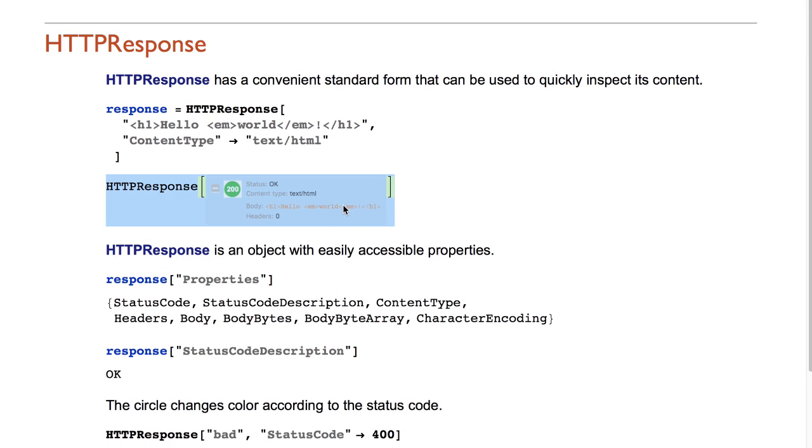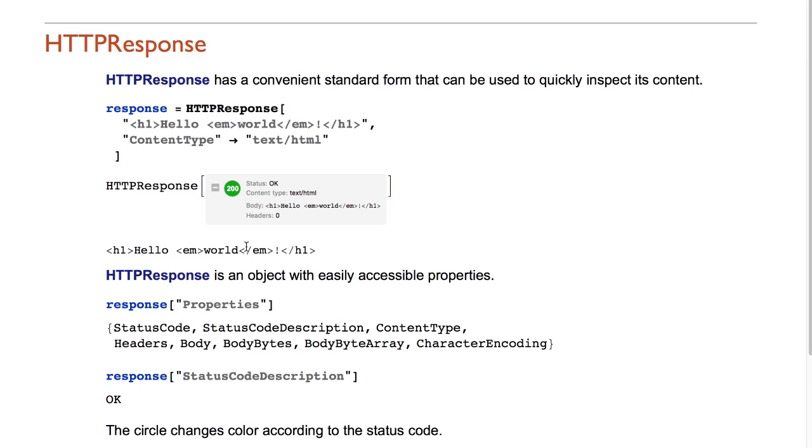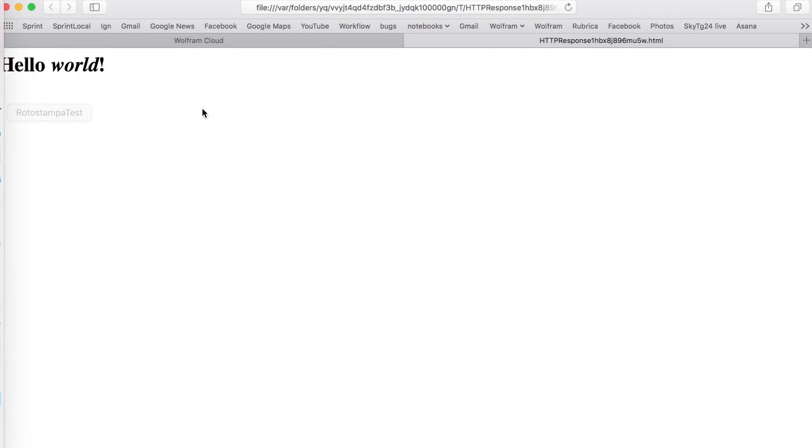When you press plus, you can inspect the body. By clicking it, you can print it, and it says there are no headers here. And when you click on 200, you get the browser response, what the browser will show for your generated HTTP response.